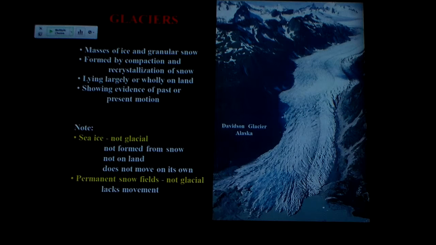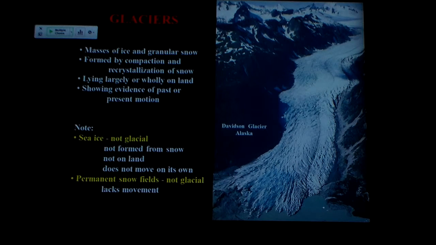Now, the tongue of the glacier, the end of the glacier, as it's moving, might go out into the water. It's still a glacier because it's attached to the glacier, but it very quickly starts breaking off and floating away as icebergs. So a lot of icebergs that we see are of glacial origin, but usually when we think in terms of glaciers, we're talking about taking water out of the ocean, putting it up on the land, usually as snow, and recrystallizing it into glacial ice.